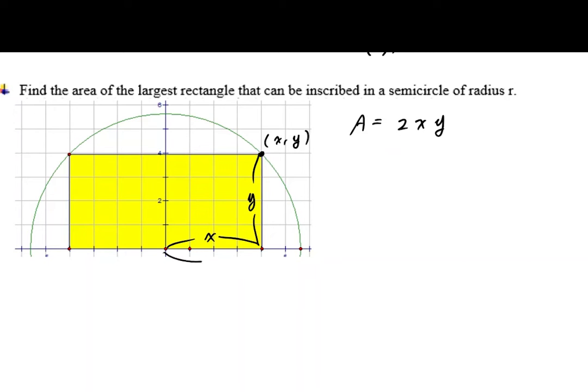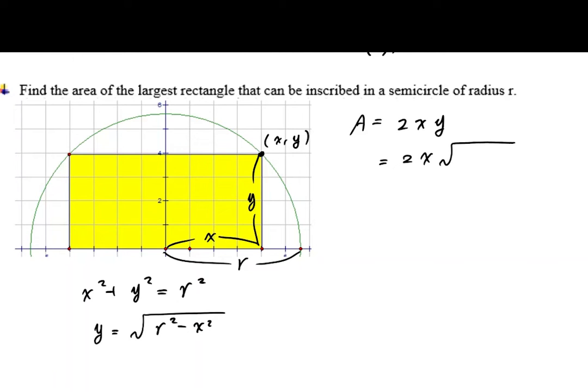Now, if the radius of this is r, what would be the relationship between x and y? Right? Okay, so we can do the same thing and solve for y, and substitute it here. And then this is a product rule from hell now, isn't it? And the chain rule. Okay, I'm not doing that. Let's just sit back and think.